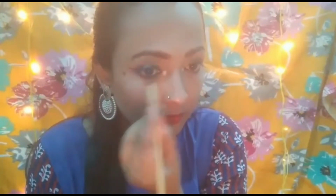And now guys, I am taking the same highlighter and also highlighting the inner corner of my eyes, as you can see here. I'm gonna highlight my brow bone. And the best thing about this highlighter is it has three shades, so you can choose accordingly whatever you want, or whoever can use this.